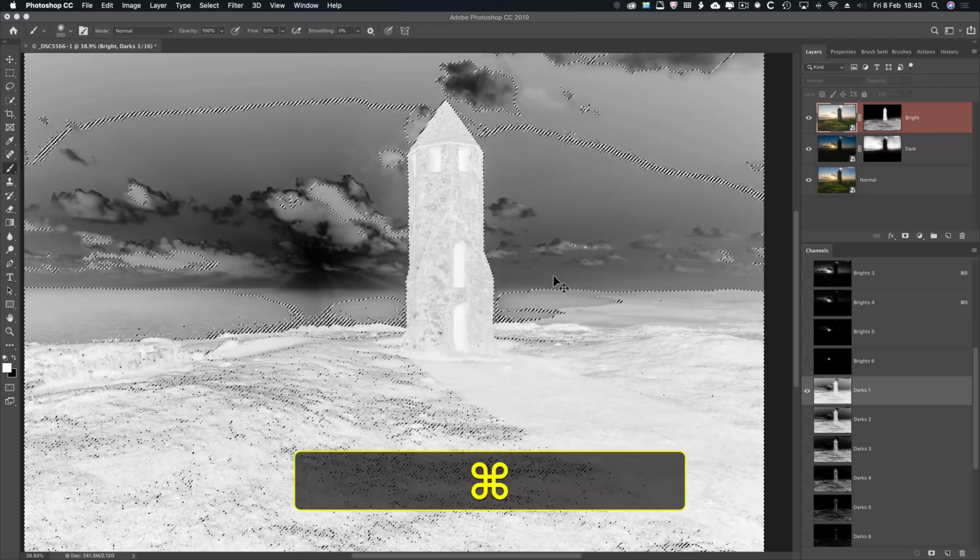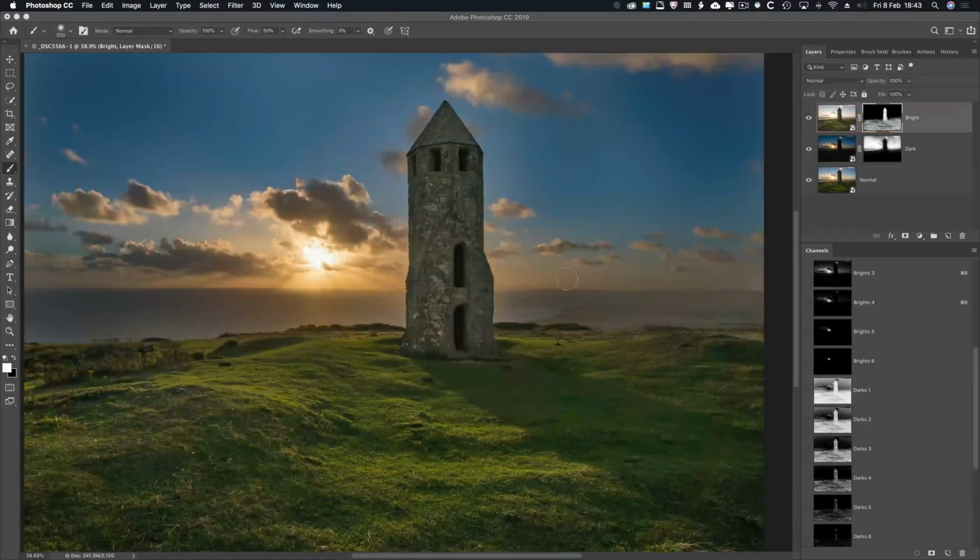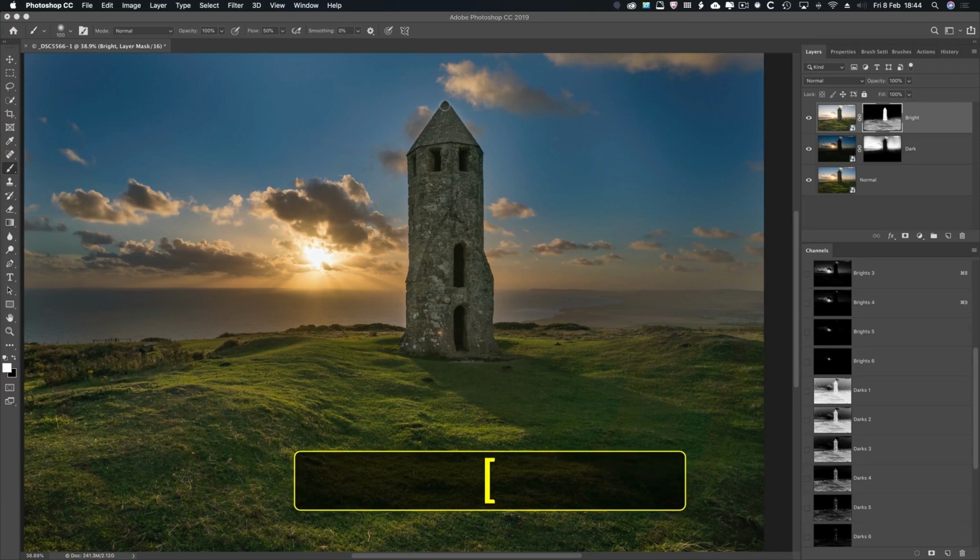So Command H into the layer mask. I'm going to be extremely careful here because I might flatten it off, and I do not want that. So let's go back up and down. I know I could be a bit risky and move outside, but I know I'm going to get a luminance leak. It's one of those things you just get used to. So I'm not being perfect here, far from it.